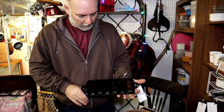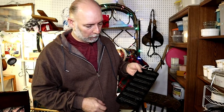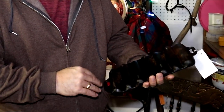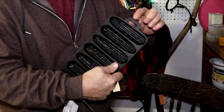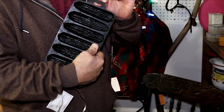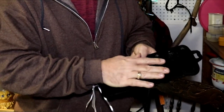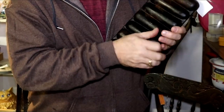Okay, we have a little bit of cast iron over here. You know, a lot of cast iron collectors don't like these because they're just so hard to clean sometimes, but I'm drawn to the Birmingham Stove and Range. And it's cool. I've got a friend who said they call these bottle cap openers. It looks like a bottle cap opener. I don't know if that's what the purpose was, but you can tell that's the Birmingham Stove and Range by that. And by the way, this is a Century Series by the small letters. The Red Mountain will have big letters on it.